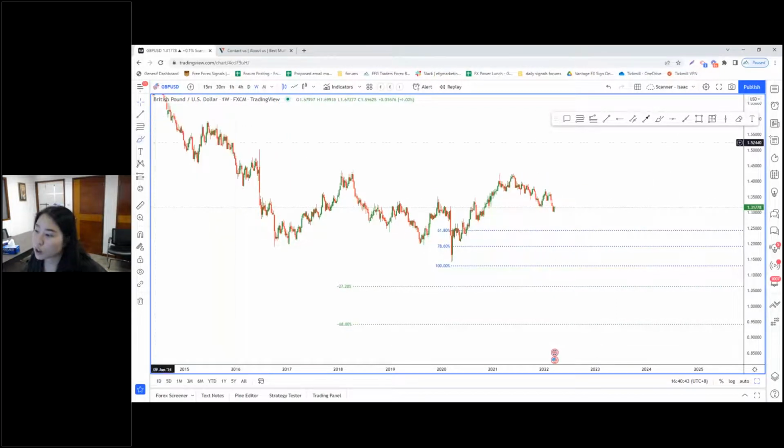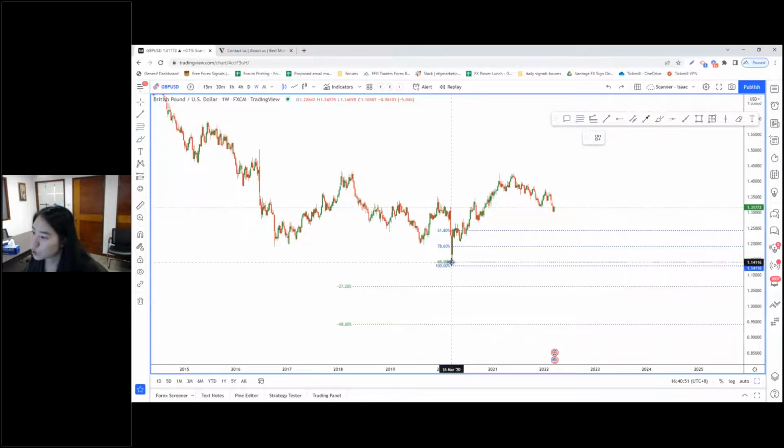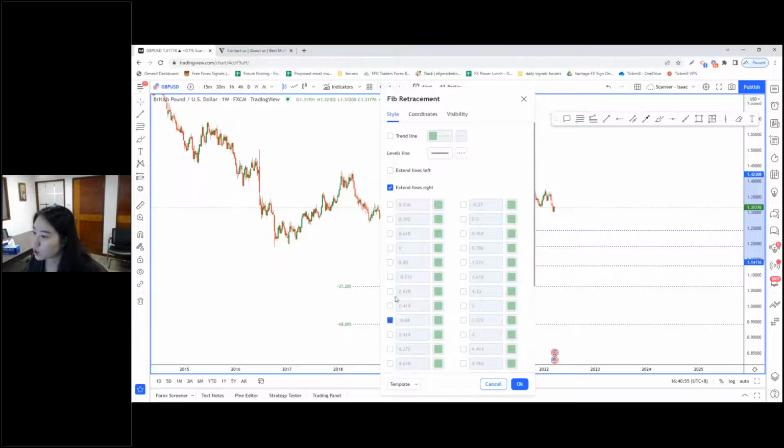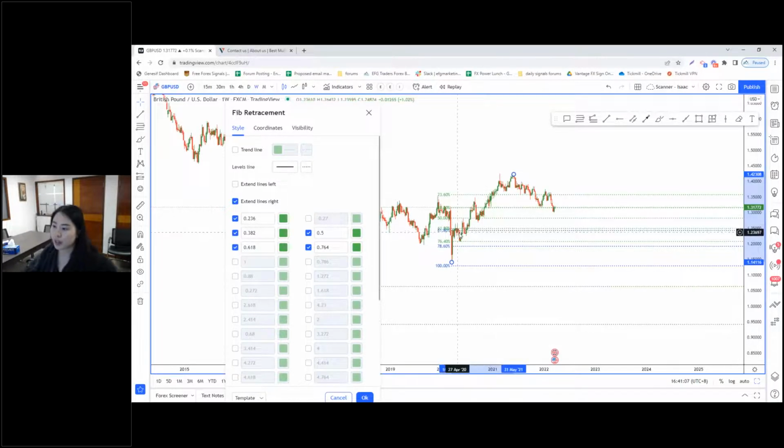Okay, now we're gonna plot the retracement from the swing low to the swing high. We're gonna select our 5 retracement levels to see if any of those 5 lines up with the other Fibonacci. Okay, just one look, I do see the 61.8 lining up really closely.